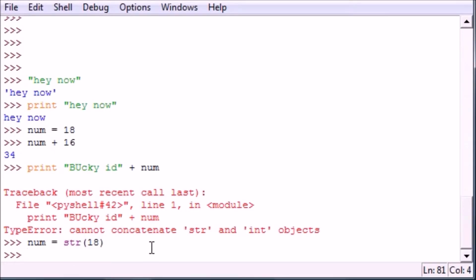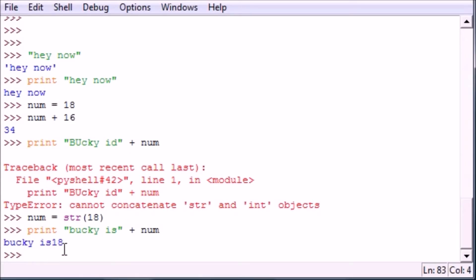Now instead of the value 18 as a number, it sees it as a string, just characters that it can output on the screen. Now if we try print Bucky is, I'll spell it right this time, and then num, we get Bucky is 18. So that's how you can convert a number to a string, so you can use it to output stuff to a user and it doesn't give you a bunch of error messages.